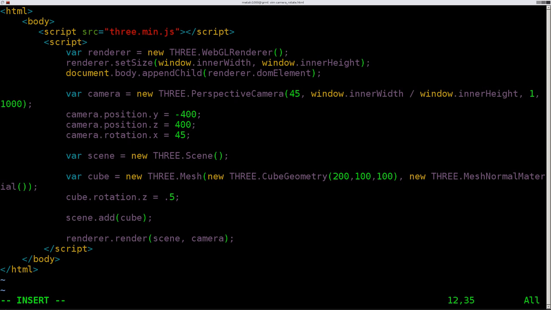We want 45, and how do we get that in degrees? Well, we are going to take that number and times it by the value of, we're going to use JavaScript Math, pi. So that puts in the value of pi to whatever decimal point JavaScript can handle, so you don't have to write out the value of pi each time. And we are going to divide that by 180, because 180 is a half circle, and then we can use negative numbers to do the other half. So pi divided by 180 would basically get you 1 degree, and you multiply that by 45 to get the degrees you want.